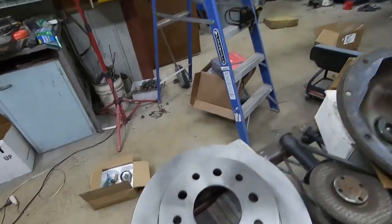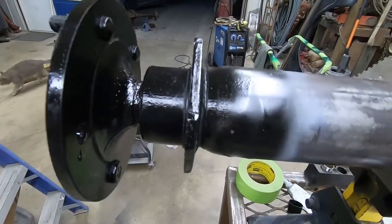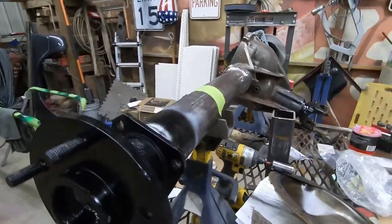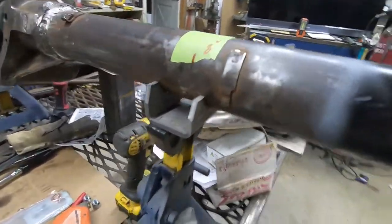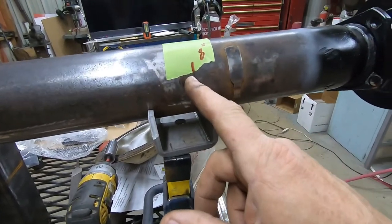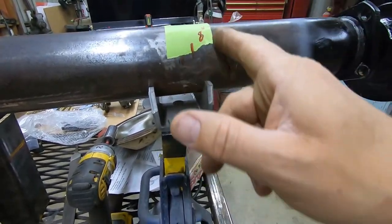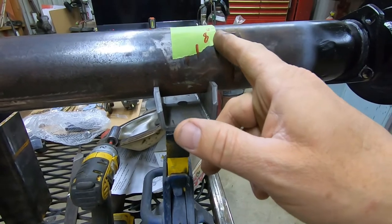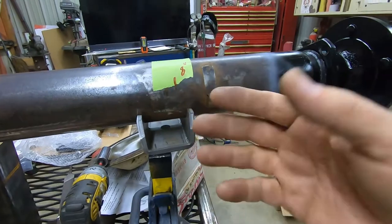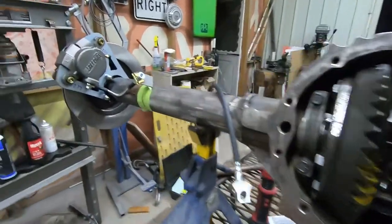So you can see I just took and painted the very ends of my housing, my axles, everything, so they wouldn't rust. And then I found the center of where the leaves will bolt, so that I can figure out where I can put my brake line and it's not going to get in the way of the U-bolts when they go on, because I want to weld that tab on before I paint everything. This kit is super simple to bolt on. I already have this side all mocked up.